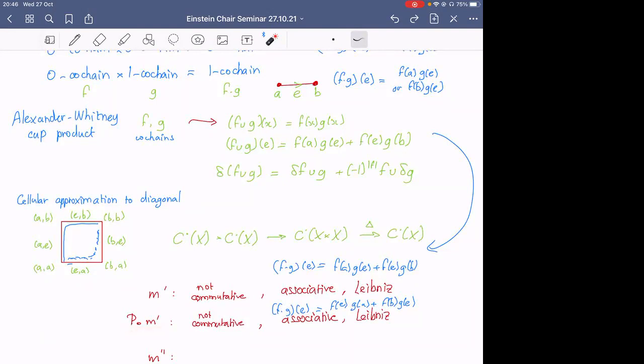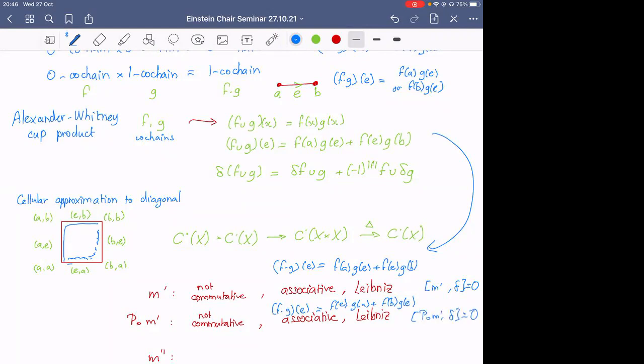So yes, we could do exactly the opposite. In other words, effectively G times F, but we're calling it F times G, and that's the formula we have here. And that, of course, is still associative, and it still satisfies Leibniz, and it's still not commutative, but it's different. So remember that satisfying Leibniz is this quantity here. This is really saying that in some sense, D and delta, I should say, and your multiplication commute. So now we're saying, well, if you just turned it around, it would still commute.